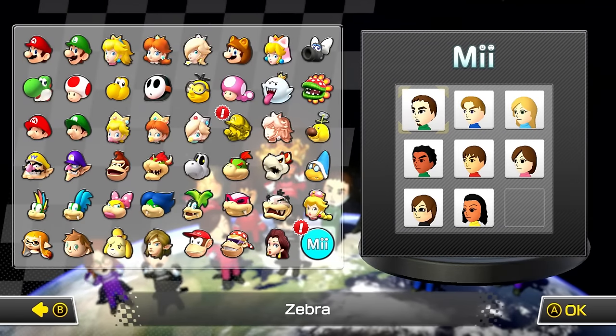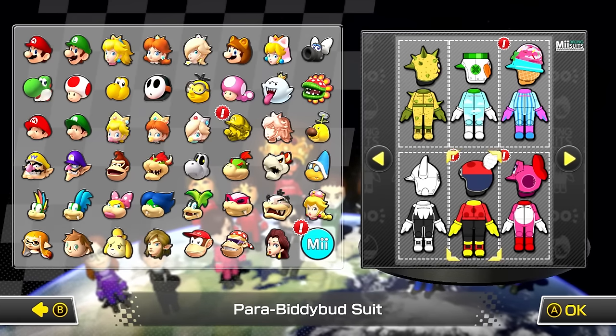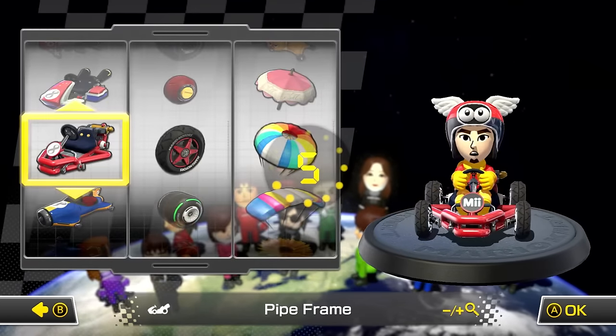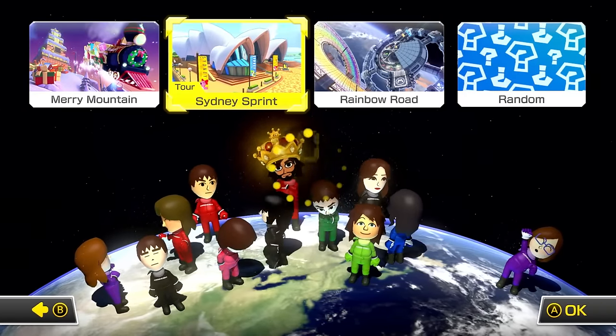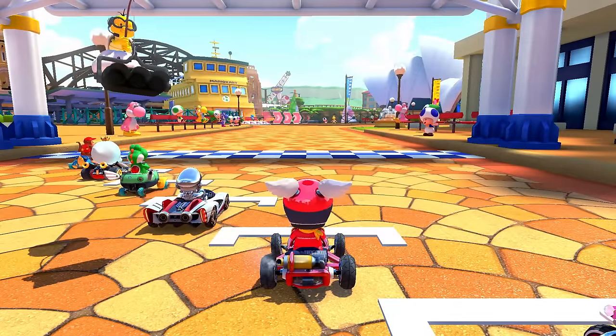All right, next up, what do we have going on here? Instead of the clown car, we wanna hop into the Parabitty Bud suit. Awesome. Very cool little Mario enemy here. We gotta choose it fast though. They're waiting for us. What do we wanna do? Let's do Sydney Sprint. Cool, let's hope it gets chosen. All right, so we got Sydney Sprint.